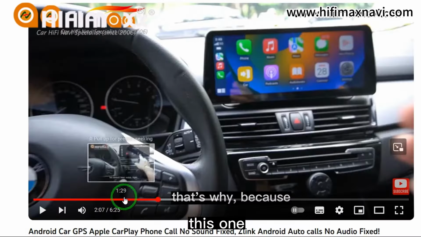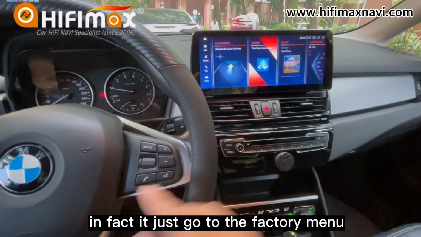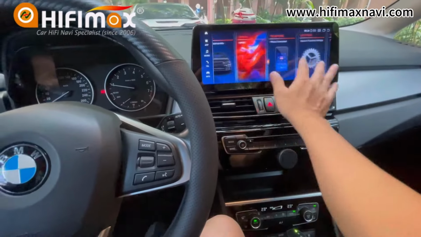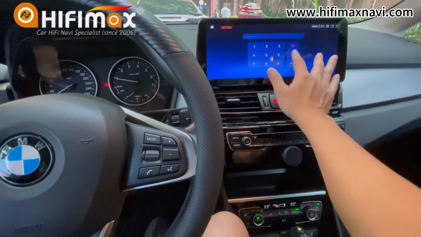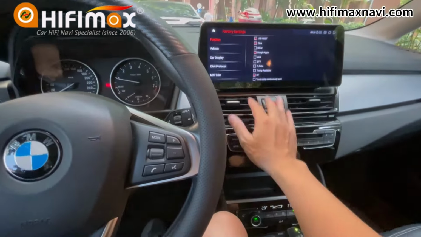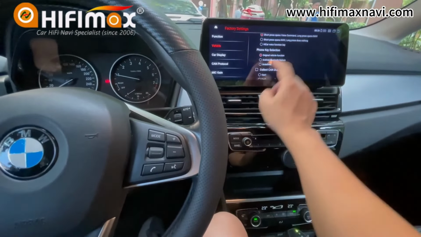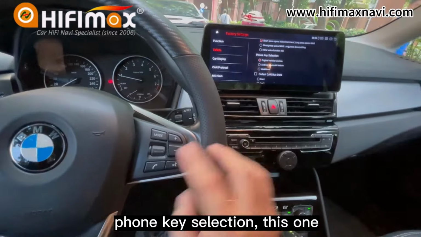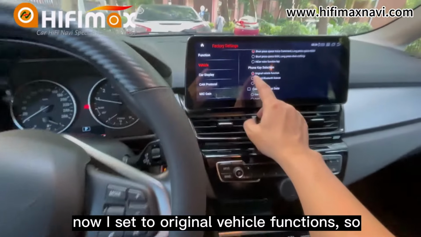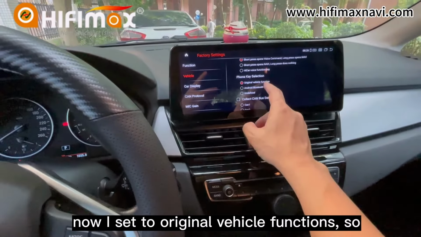Here. In fact, it just goes to the factory menu. Vehicle here. Phone key selection. This one. Now I set it to original vehicle functions.